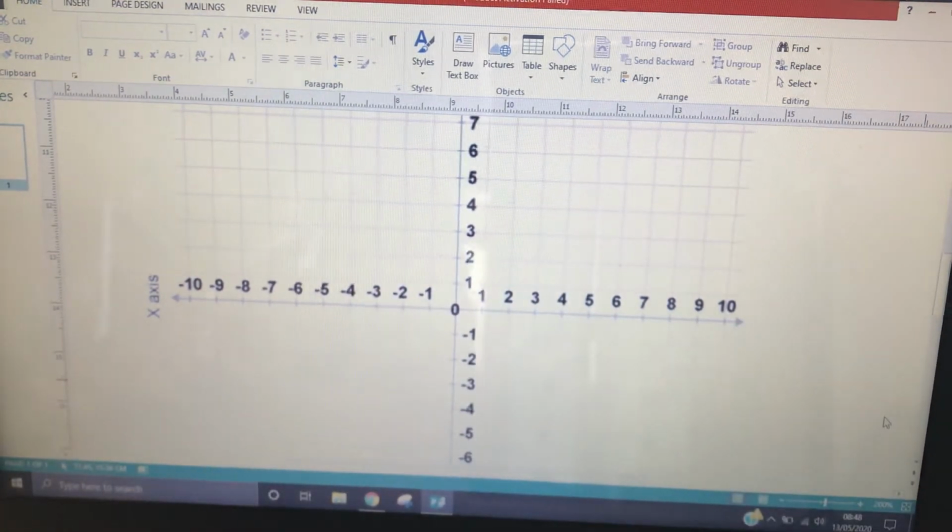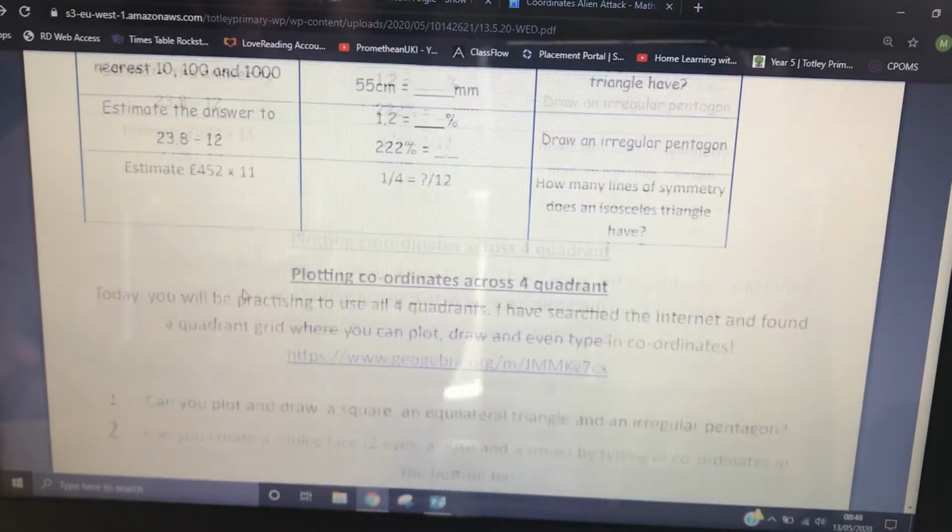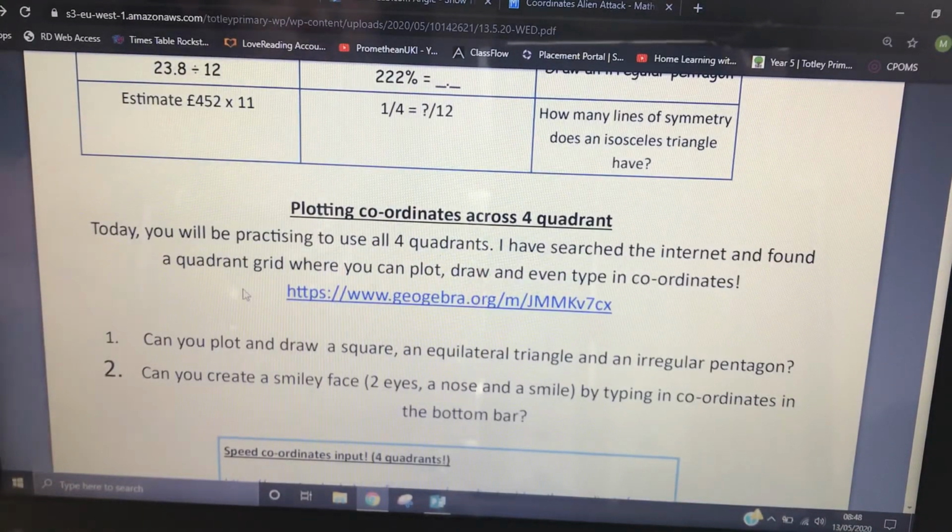But it is as simple as that. That is it. You've got to remember the X first, and the minus numbers are kind of like the wrong way. Okay? So, with that in mind, because obviously you've not got that sheet, I've just used that to help you out a little bit. With that in mind, you've got this. I just want you to be practicing on all 4 quadrants today. All right, you've got a few games, a few tasks if you can have a go with them.